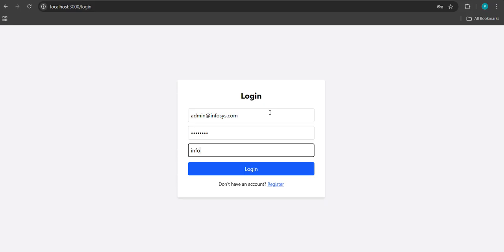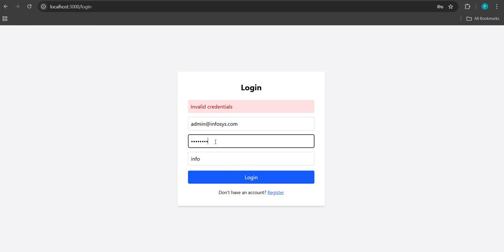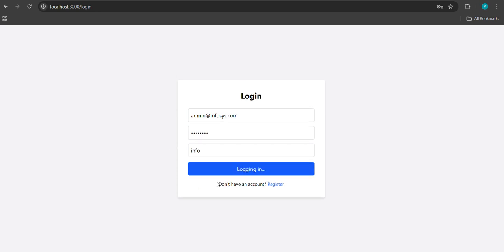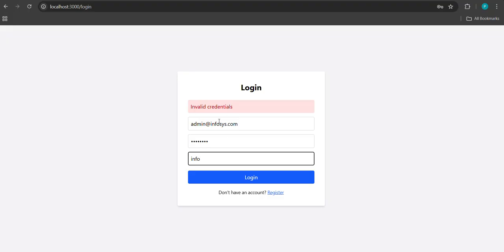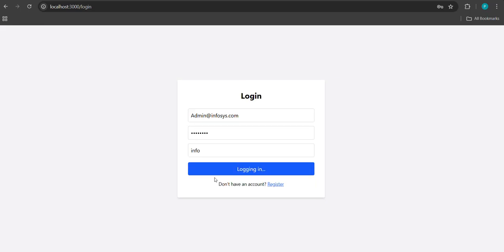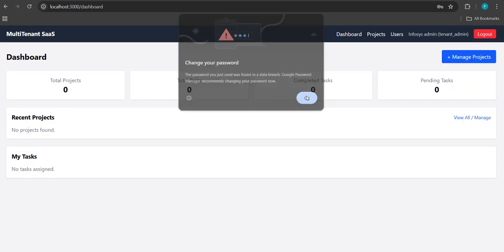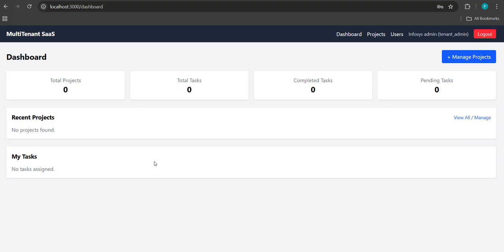So for that we have made this tenant subdomain. Just now I created the Infosys admin and there are no projects created yet.